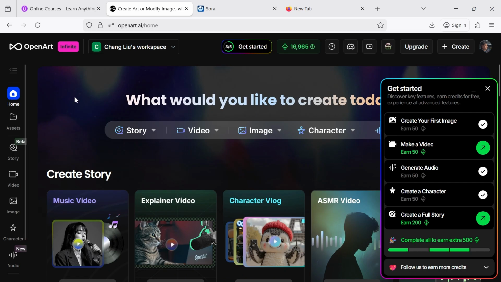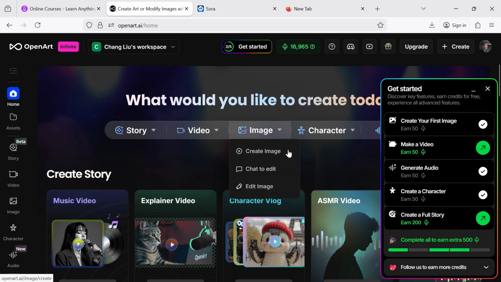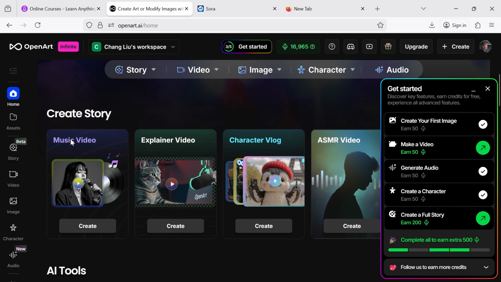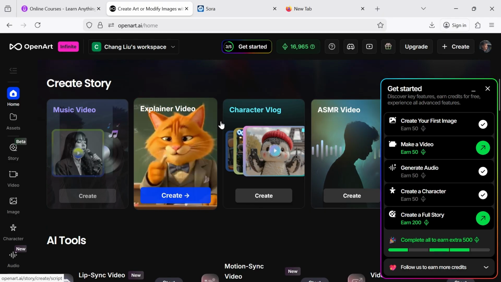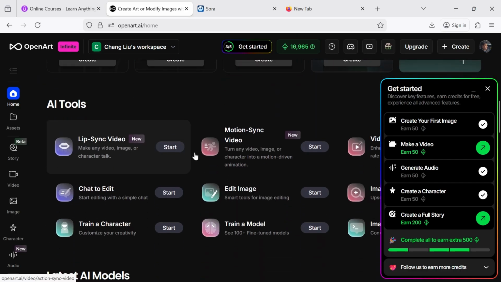Okay, so on OpenArt, you have the homepage. You can build stories, build videos, build images, build characters, and build audio, basically narration. And here are some shortcuts of what kind of stories you can create.